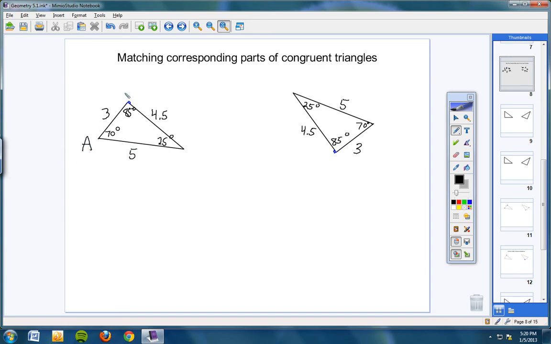We're going to call this triangle ABC, and we're going to call this triangle here triangle MEG. How's that for Megan? So MEG, just for you, Megan. All right, so we have triangle ABC and triangle MEG. Now I want you to start learning how to match corresponding parts of congruent triangles. These two triangles are congruent because all three angles are congruent to all three angles, and all three sides are congruent to all three sides. So would you please write this down?